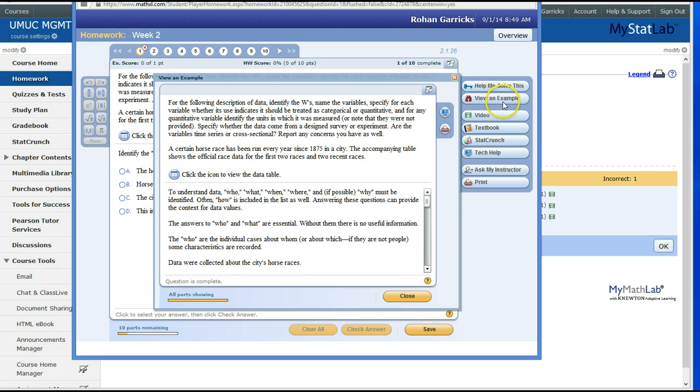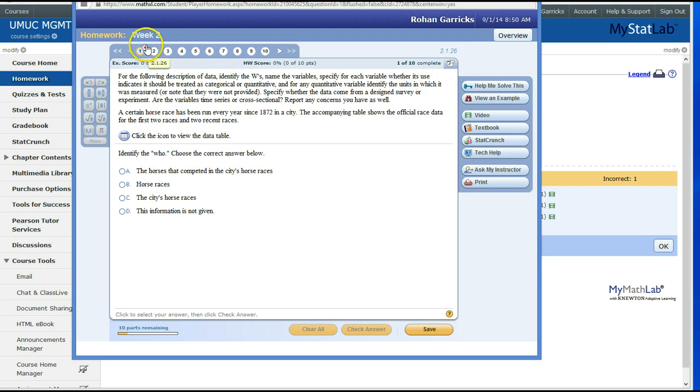So this doesn't affect your score on the question in any way. It is meant to be a teaching tool to literally prep you for the question that is going to be assessed. And if you notice that I now have an X beside that, which shows that I have one incorrect attempt.